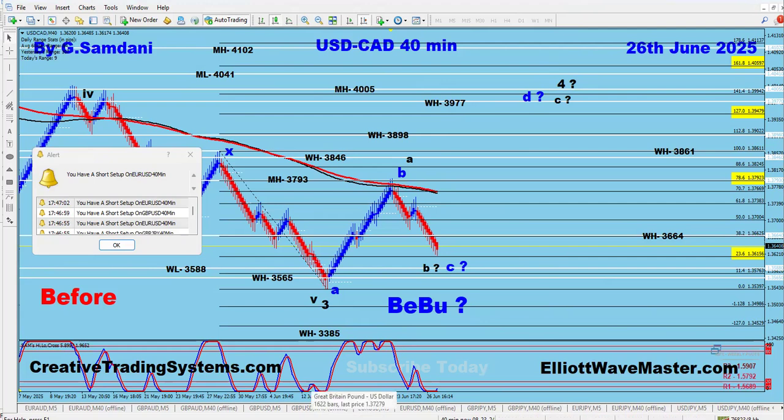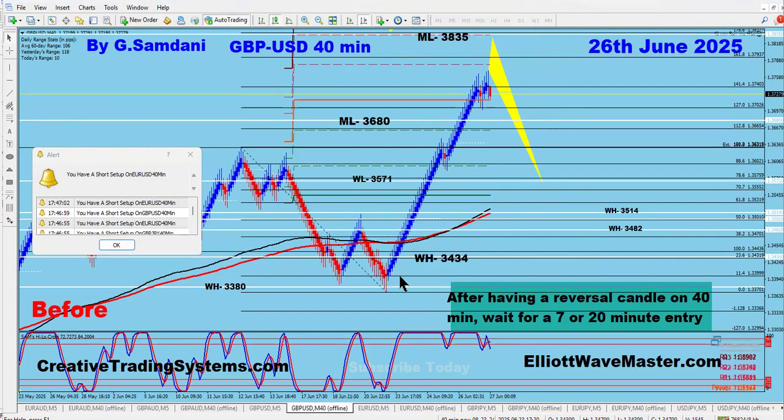So let's take a look at the Pound USD first. And you see that big move to the upside. Right now we already have a reversal candle and a red candle is underway, right? So it's a big move. And I said that somewhere here we're going to make the turn and come back down here somewhere, right? So this is the before chart for tonight. This can drop very easily, and I'll be looking for a 7-minute entry, of course, right?